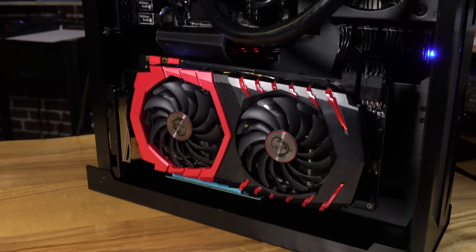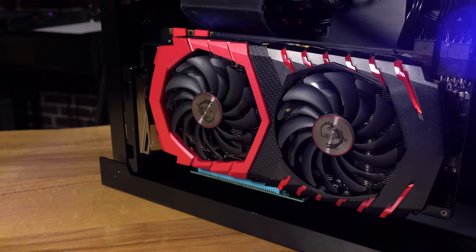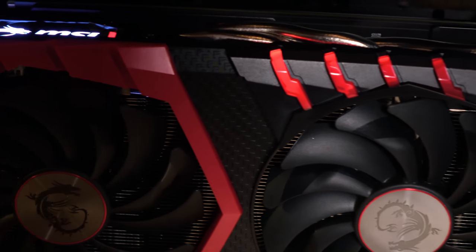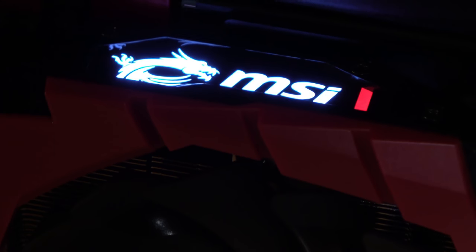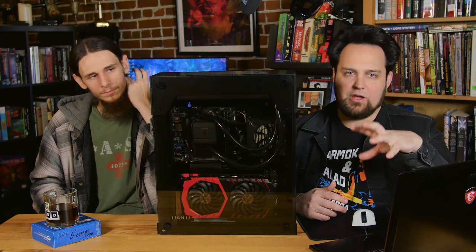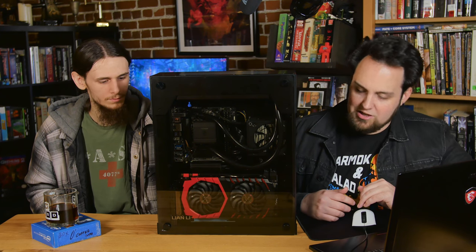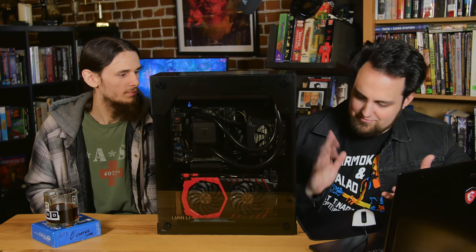The last thing we didn't really go into was the graphics card. This is the brand new 1070 Ti. This is almost as fast — especially with a little bit of an overclock — as a 1080, which I like. With this power supply, the 1070 Ti is going to be the perfect spot to push this thing to the max without going over. I'm not going to really need much more power for 1080p because that's what the projector is — it's 1080p, not 4K. The emulators I really like, like CEMU, they like the CPU almost more than the GPU. We should be able to run those games at a nice smooth 30 to 60 FPS with this, no problem whatsoever. I don't see needing any more power in this machine for the next few years — that's going to be plenty fast.